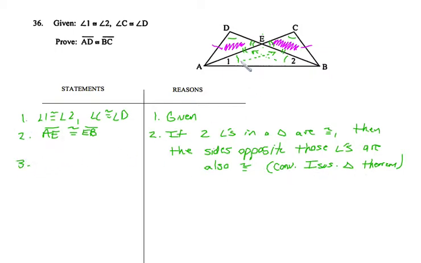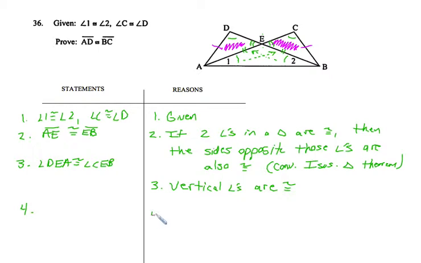After that, I noticed that I had some angles, but the angles I needed were the vertical angles right here, which were angle DEA congruent to angle CEB, and those were vertical. And I know that vertical angles are congruent. Again, don't forget to put the part about are congruent. If you just write vertical angles, that doesn't mean anything to me.